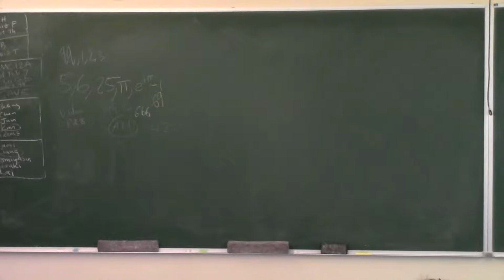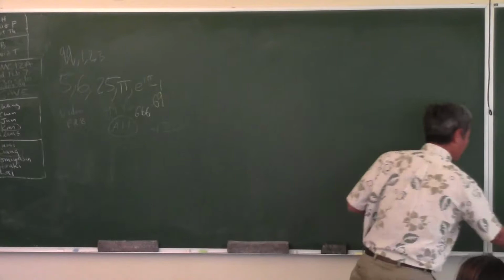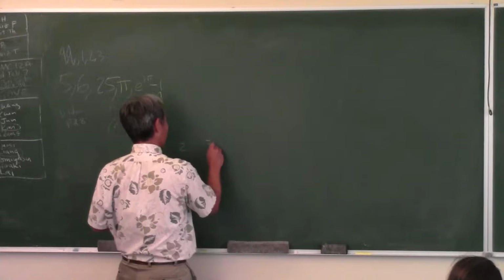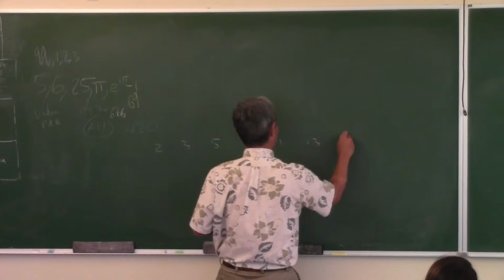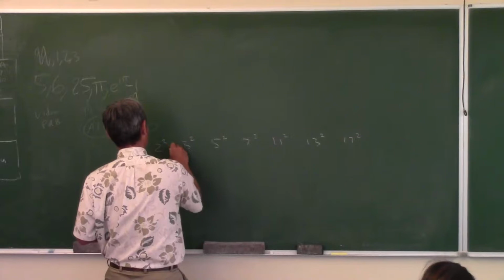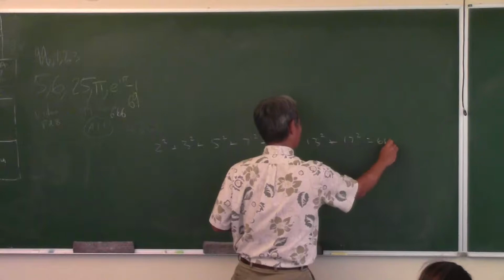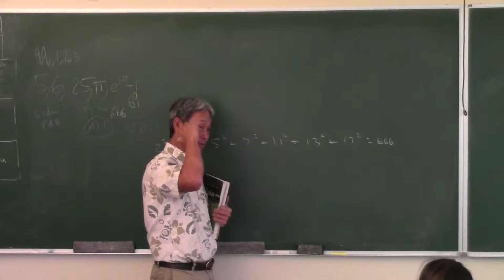There's an interesting tidbit about 666. Oh, this is a Halloween thing. It's a video. If you take the first seven prime numbers, 2, 3, 5, 7, 11, 13, 17, and you square each one. Wait, you showed us this last time. And then you add them up. You know what you get? 666. Did you know if you add 665 and 1, you get 666? Math is Satan, Mr. Park.